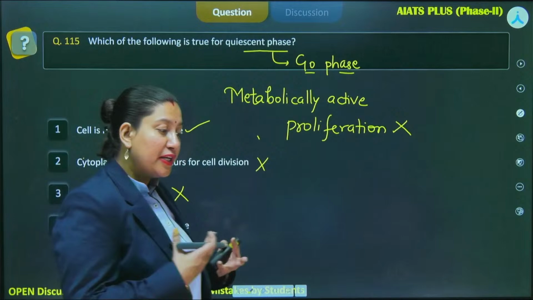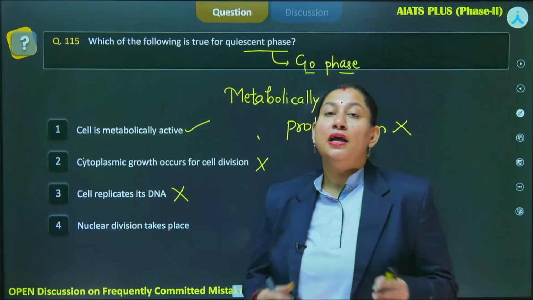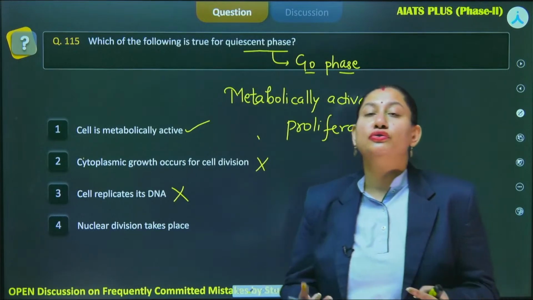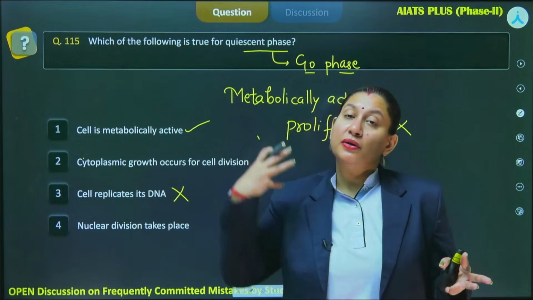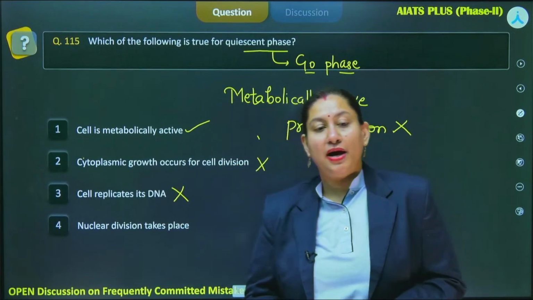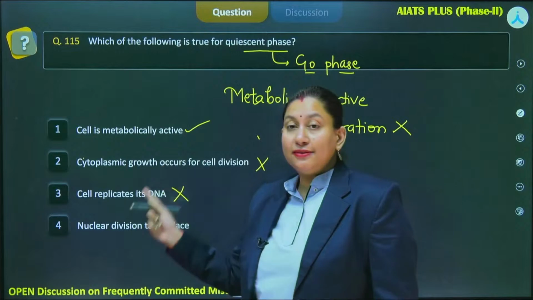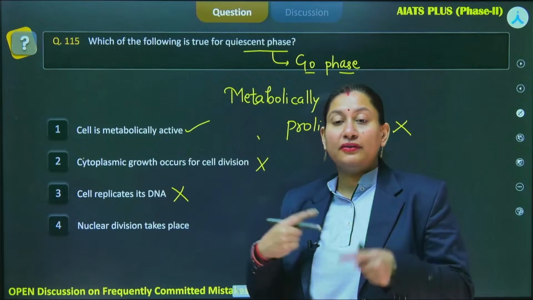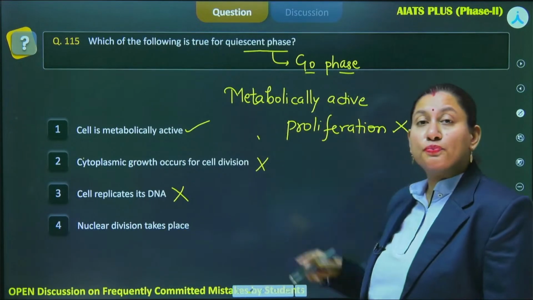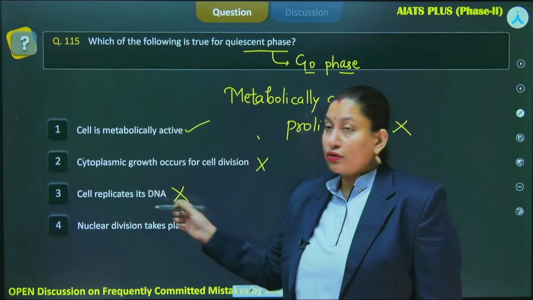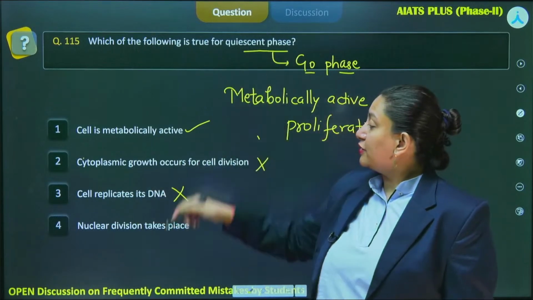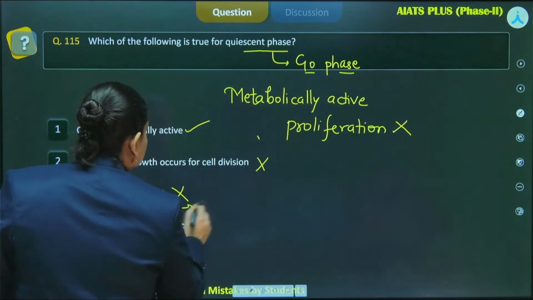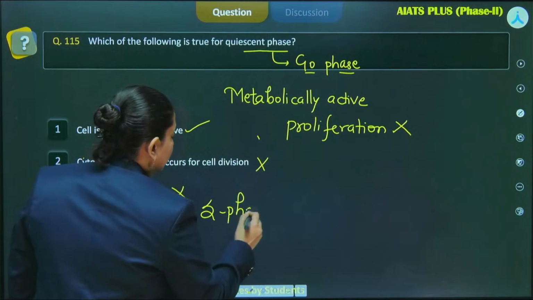Why? Because when you divide the cell into two daughter cells, both cells require a copy of that genetic material. And in order to do so, you should have two copies. And in order to create those two copies, replication is required. So again, this particular event is required for cell division. But as we are reiterating, the cell is not proliferating here, so the cell is not going to replicate its DNA in this particular phase. Also, this is a characteristic event of S phase, right?